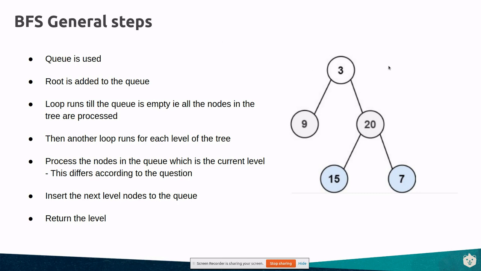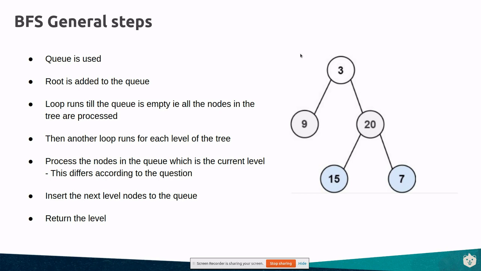And in this, we'll process each level. First we process the first level, second we'll process the second level, and third we'll process the third level. As we are processing the first level first, the second level second, and so on, it follows the first in first out principle, also called the FIFO principle. Therefore, we are using the queue, right? Now let's see how we are using the queue.